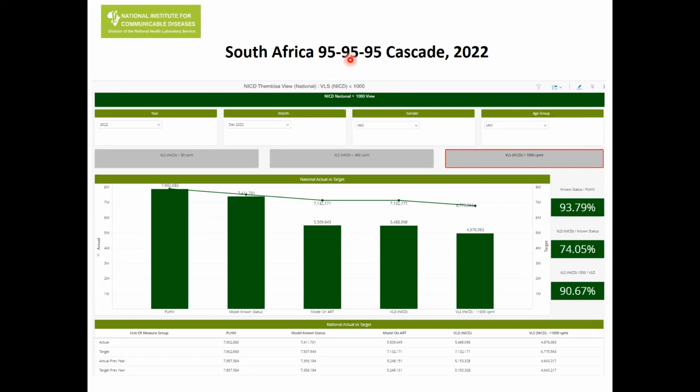Yeah, and I think as a country, the Department of Health was not very confident to shift it at a program level to less than 50, because then we would have to respond to huge populations of patients, some of which are even taking treatments outside of facilities. But the upcoming guidelines, once signed off, there is that shift to even define suppression by 50 copies per mil. So I think that's going to change a lot.